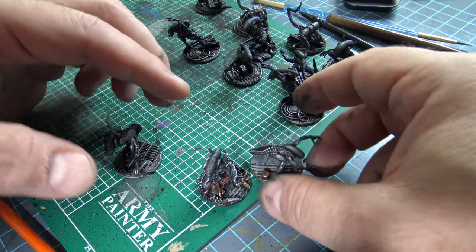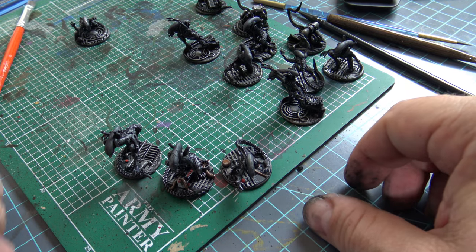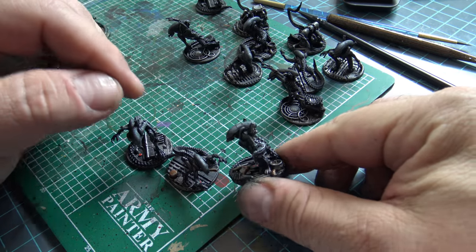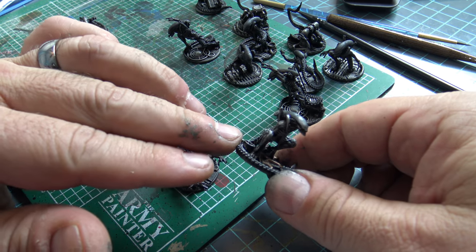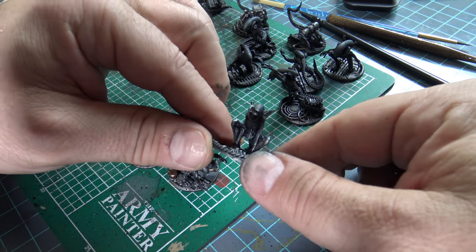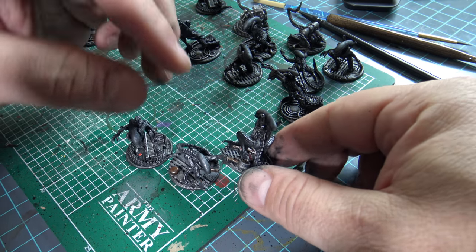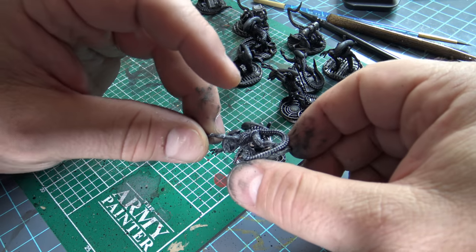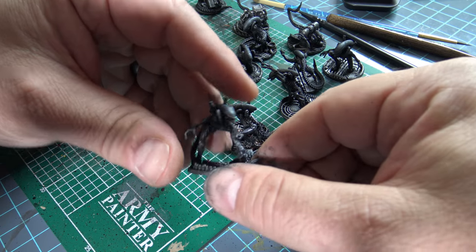So there you have it. I'm going to finish up the rest of these and get them ready for tomorrow's live playthrough. That's pretty much it — there's not much to do. You can fancy up the bases any way you want a little bit more; I'll probably do that as well. But as far as the alien himself, that's exactly kind of right where we want him. Just that dark, mysterious, foreboding 'I'm going to eat you and tear you apart and have acid all over you' kind of look.